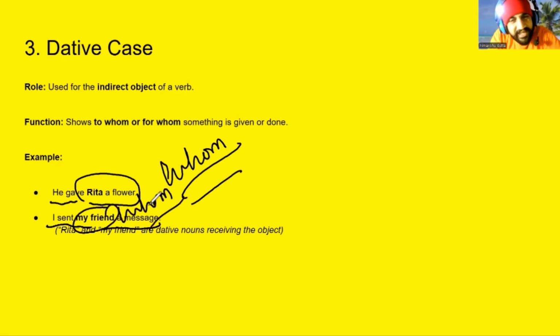So in this scenario also we have the object in place, but here we are talking about the difference between the kinds of objects. One is the direct object. If a noun or pronoun is placed in the place of a direct object, which is possible only with the word what or who, then that would be the accusative case or the objective case. But when we are saying whom or for whom, then it is the dative case. It is a kind of objective case, but the indirect objective case has been given a different name, the dative case. So you should remember that.